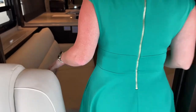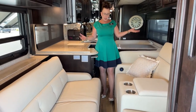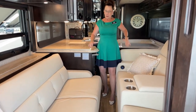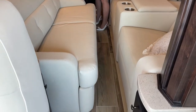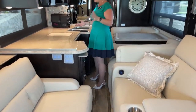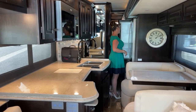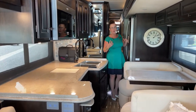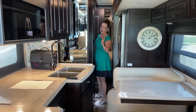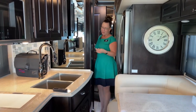So this is all your walking space with the slide in. It's not a huge amount of walking area — not terrible. If you've got a bad hip or a bum ankle or even a walker, you'd have to hold onto the furniture because there's not enough room. But as I mentioned earlier, you can still cook, do your dishes, and access everything while in motion. I always think it's unfair — when we're on trips together, my boyfriend's almost always driving, so I get to take as many potty breaks as I want.